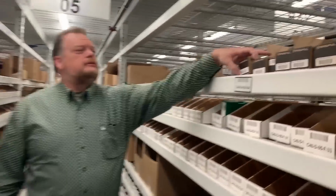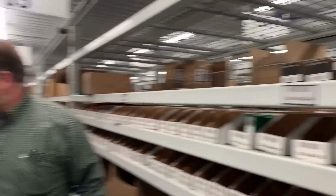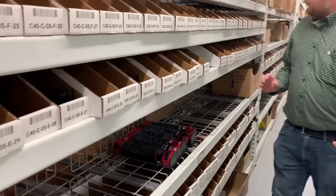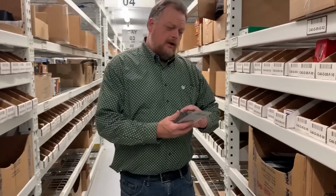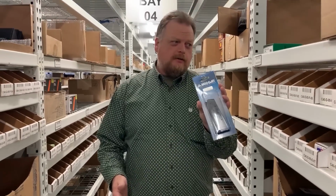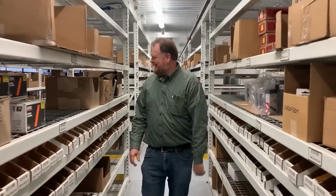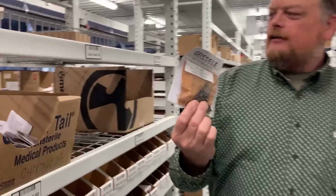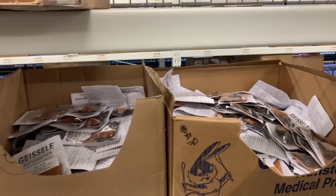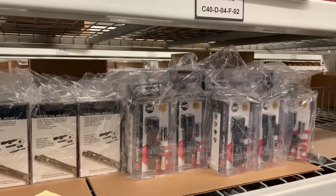Okay. Magpul, what's this? Oh, Zhukov handguards, right? There's no telling what you're going to find. This is so complex. It's a candy store. MecGar, 1911, 7-round 1911 magazine. Paul, keep your hands inside the cart. Absolutely. So, Geissele triggers. You like Geissele triggers? Is that just a bin of triggers, right? Oh my goodness. Right. Streamlight flashlights, tactical lights, Streamlight pack lights.